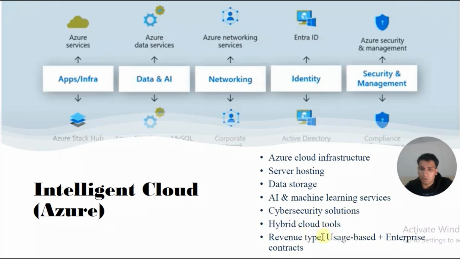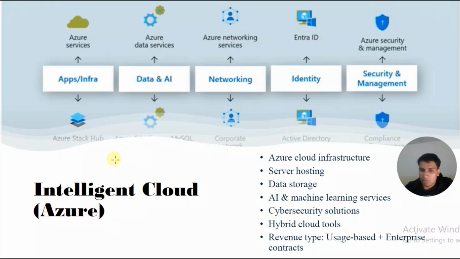So it provides two types of revenue, which are user base as well as enterprise contracts. Enterprises can directly buy space from the Azure cloud, or individuals can also buy space from this cloud. For the audience who is unaware about cloud services, it is basically data storage and data operating services. It contains large storage machines or devices, and Azure has different storage capacity in different parts of the world.